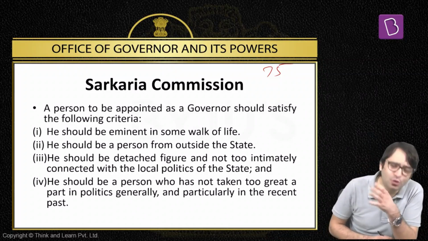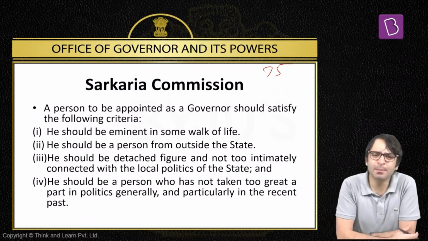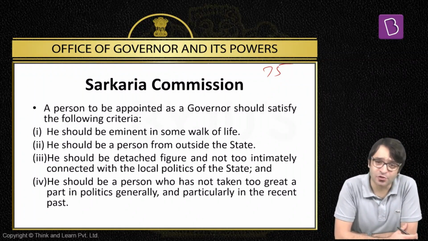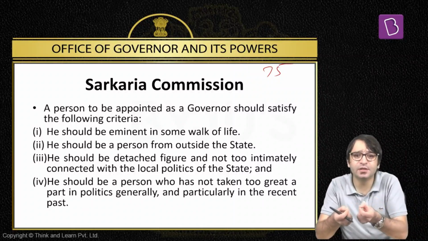For example, what happened in Arunachal Pradesh? 2016, Arunachal Pradesh. Congress was the single largest party. It had the absolute majority. It formed the government. After some time, there was a revolt. Nabam Tuki was the Chief Minister. His cousin brother, Nabam Rebia, was the Speaker. Some Congress MLAs revolted. What happened? The Chief Minister is advising the governor, please convene the session of the State Legislative Assembly. The governor did that. Later on, the governor preponed the session. The session was to begin in January.